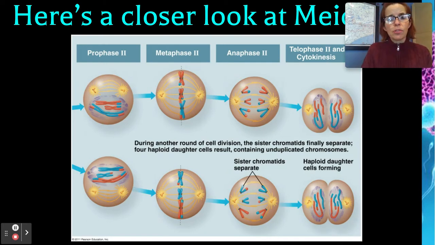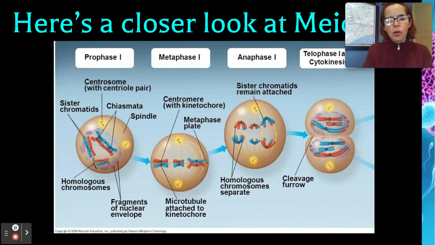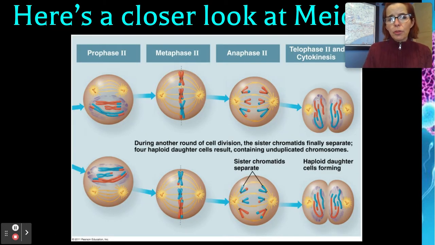So this is Meiosis II. So the cells have divided, and now we have two cells that are both going through prophase 2. Notice that they are still bivalent, but the number is in half. I'll remind you, we started with 6 chromosomes. Now each of the cells has only 3 chromosomes in it, but they're bivalent.